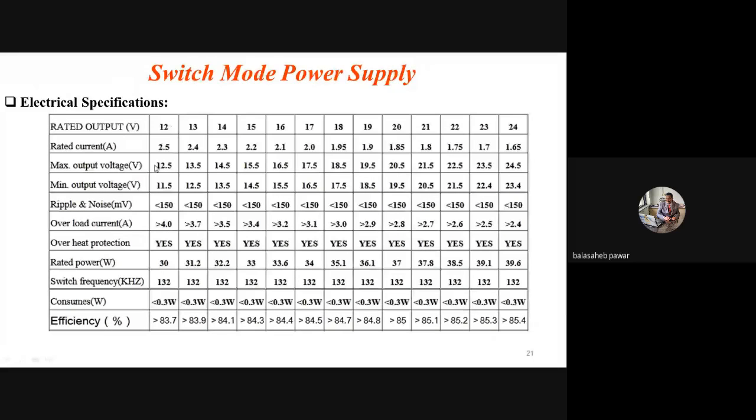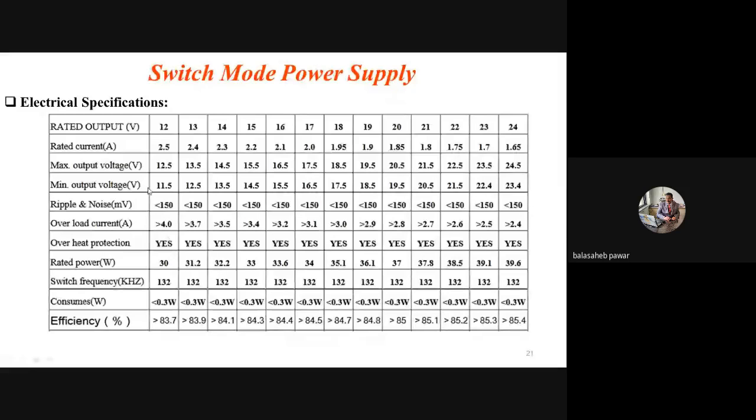Similarly, the minimum output voltage for the same, this first column. I took the first column for explanation purposes. So the minimum output voltage: if there is a decrease in supply voltage or if there is a much greater increase in load current, then the output voltage may go down to 11.5 from its rated value of 12. Correct. So how much is the delta VO here? We can say it will be from 11.5 to 12.5, even if it is rated as 12 volts, right? So the output voltage we will obtain for this first example will be from 11.5 to 12.5.